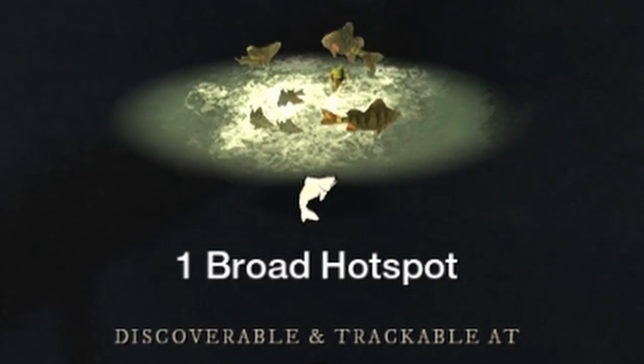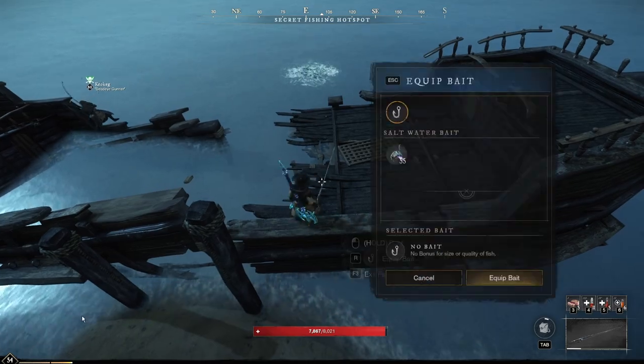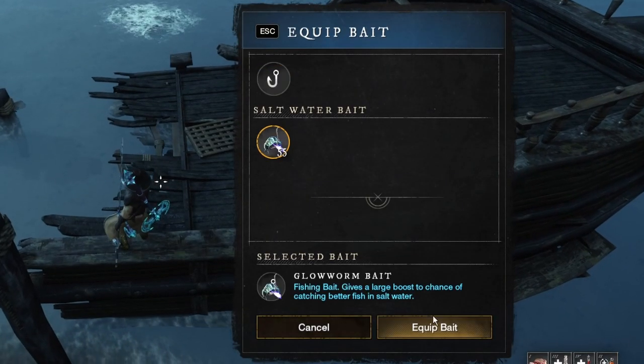The only thing that's more effective than deep water is hot spots, but we're going to get more into those later. If you want to make sure that your fish are going to bite as quickly as possible, you can also equip bait. This is going to make the fish bite twice as quick, so there's less time sitting around.